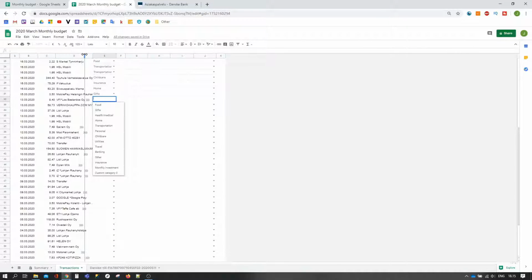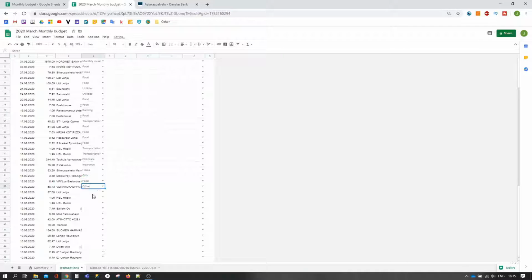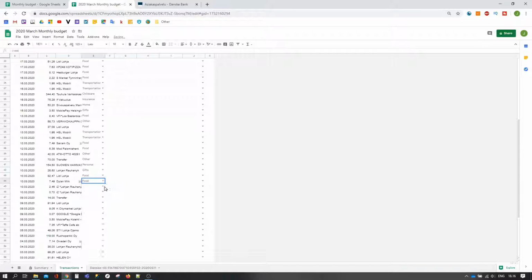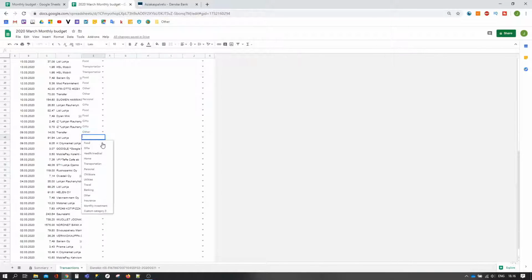However, if you only have 3 or 4 broad categories, it will make it more difficult to come up with concrete changes in spending habits. So find a good medium that works for you. Back in our Transactions tab, we can go ahead and choose a category for our remaining transactions.